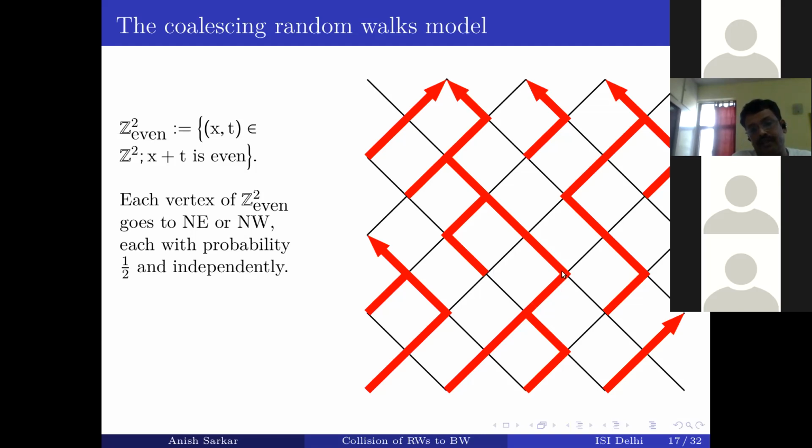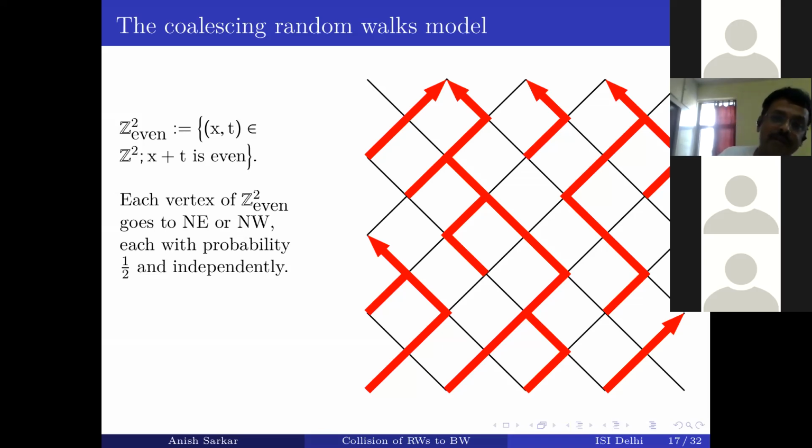This one uses the coin toss of this point and this point up to here. This one uses the coin tosses of these other points, so they evolve independently of each other until they meet, because they are using independent coin tosses. So this is a collection of paths. Now instead of one, I have a countable number of random walks starting from different points, and once they meet, they go together. There are a lot of things we could say about this, but I'm not going to go into it.